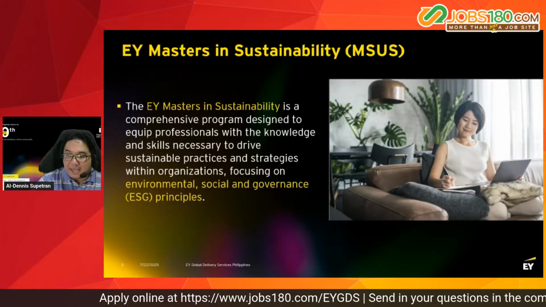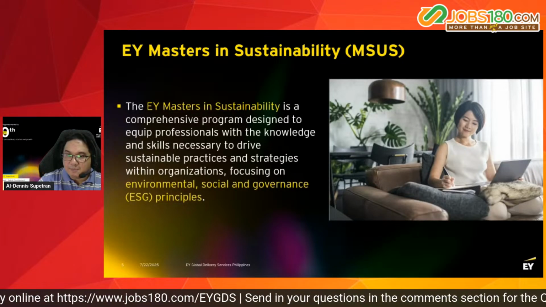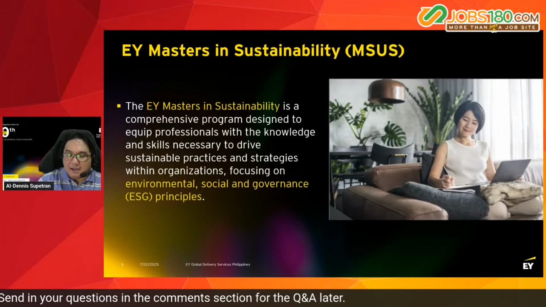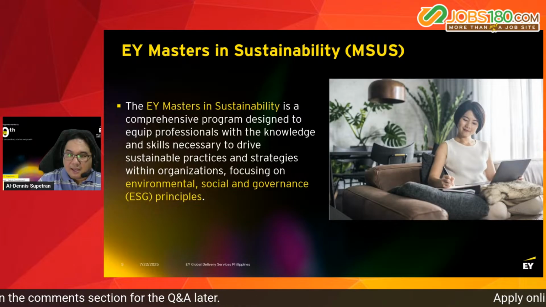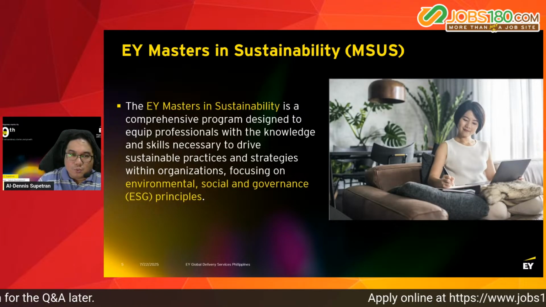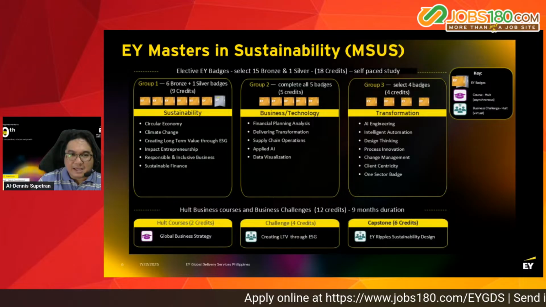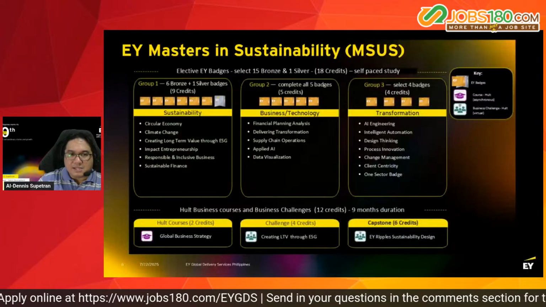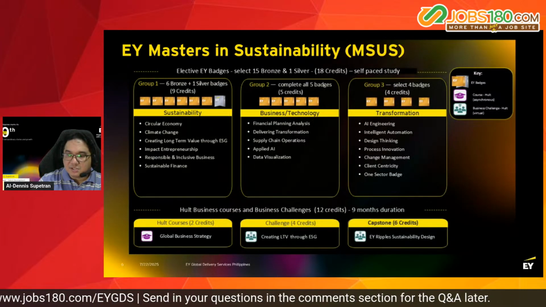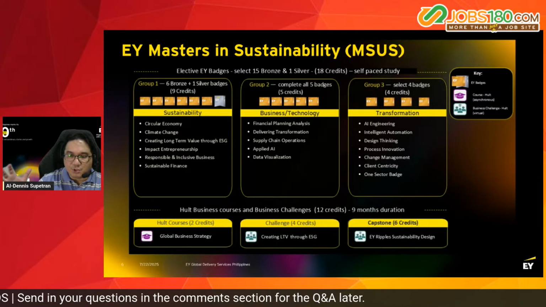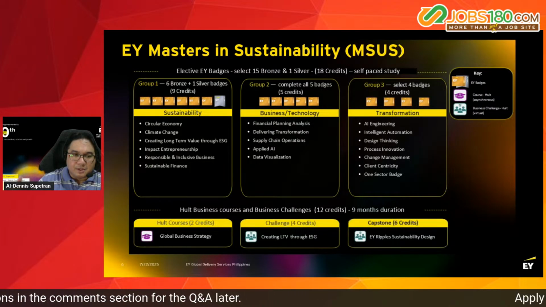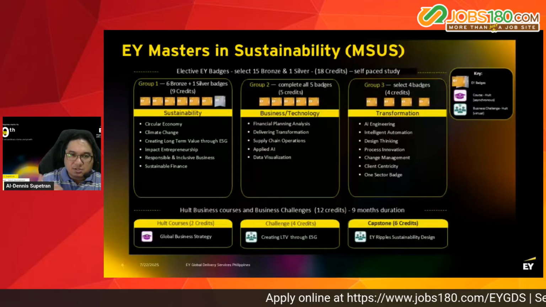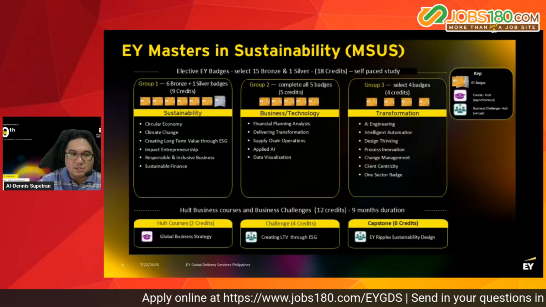in a full-fledged MBA. So this is a master's degree in business administration called EY Tech MBA, and we also have another one for analytics, right? So when we take a look at the EY Masters in Sustainability, you can see here there are several badges that people have to go through. So it's not just a matter of, okay, I learn everything there is to learn about sustainability, and that's it. So whether you're coming from tax, consulting, or you're an engineer, right? These are the things that they are focused on and making sure that they get.